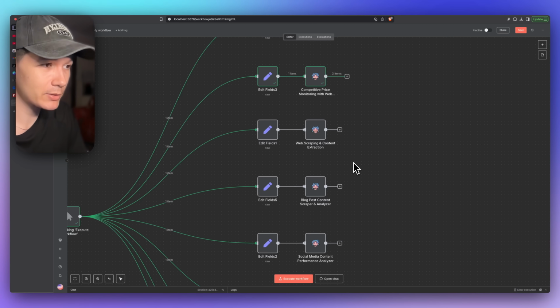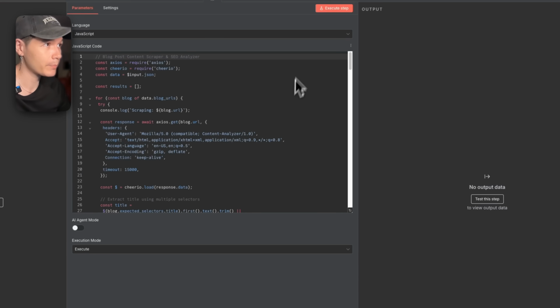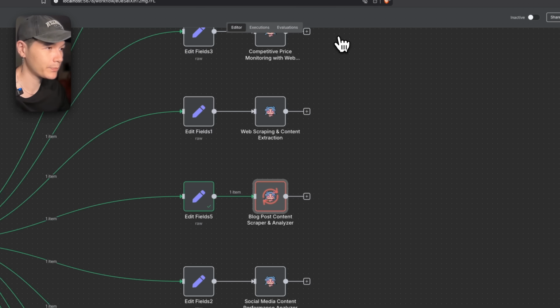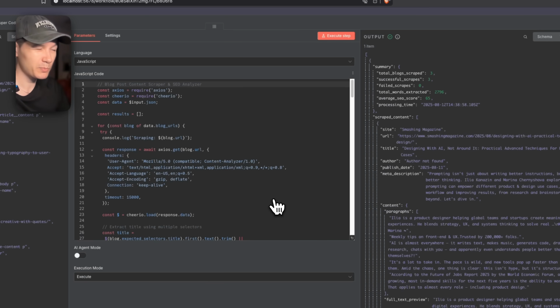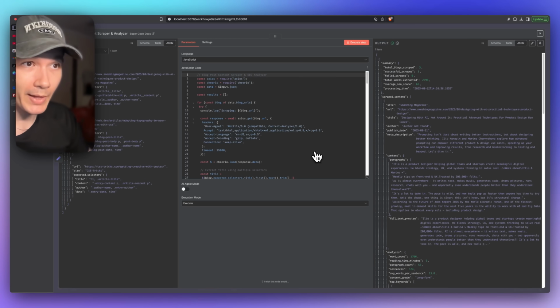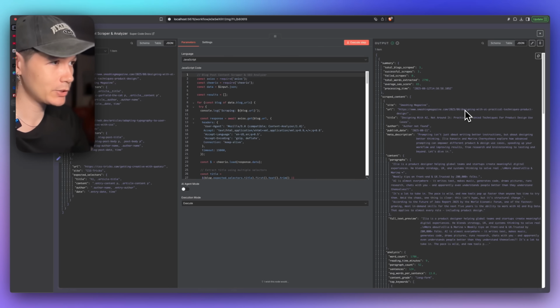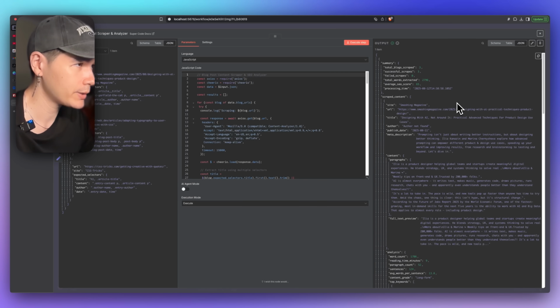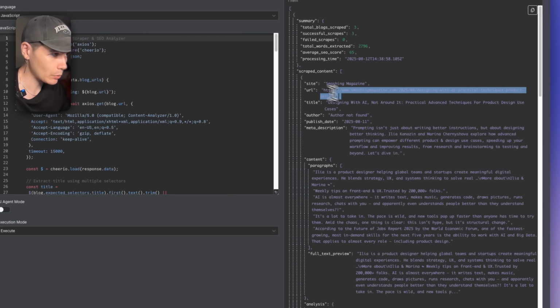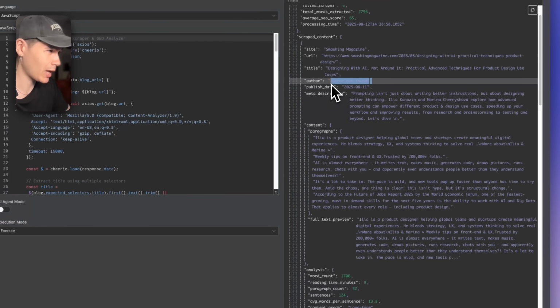What's really exciting about this as well is that we can actually scrape websites just via this node right here. So if I click on this one and go to execute step, let that load up, boom, it took about a second longer than the others, but we've just scraped three different websites, okay? And we have all the information on the right. Looking at this, we can see the site name, the URL, the title, or authors not found, you know, some of them will have it, some of them won't.